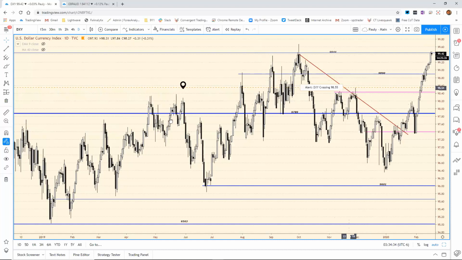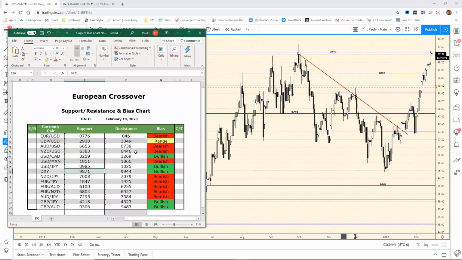So looking at the cash dollar index, our resistance had been 99.44 with an intermediate target of 99.71. I don't know that we'll shoot immediately up there. What we'll do is, before we get there, this is a good little area right here, this 99.44, and we've actually had that in place for a little bit.